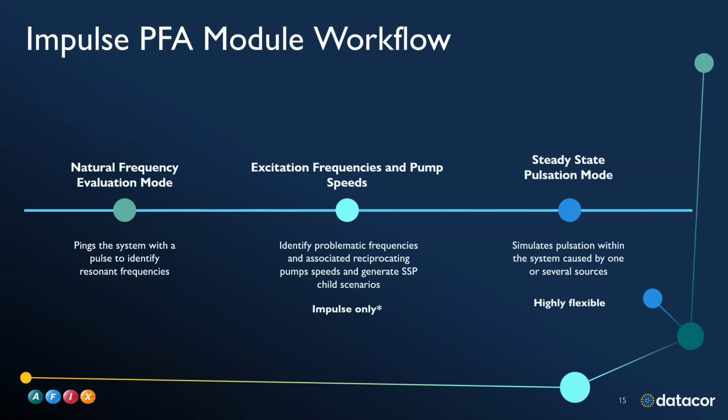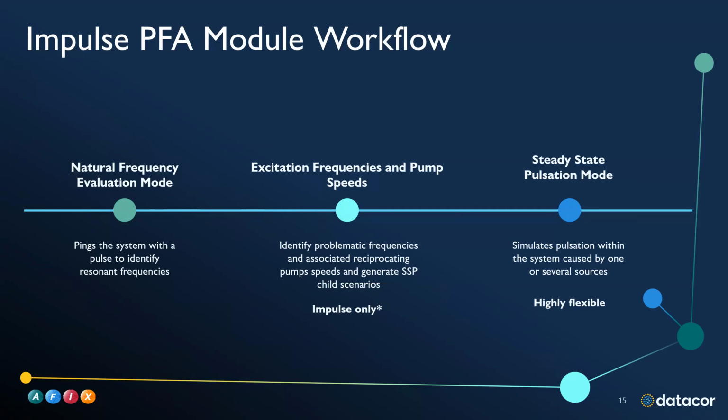One thing I did want to note is that the natural frequency evaluation and steady state pulsation mode are both in xStream as well, where they have the same interface and behavior. But this middle step of the excitation frequencies and pump speeds is not in xStream, and this is due to the impact of choking and temperature on acoustics, which will matter in some edge cases. But in many cases, those same harmonic relationships that you're familiar with will hold true.